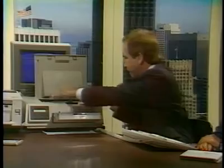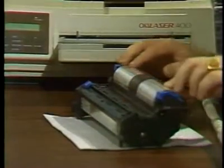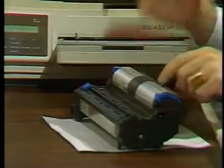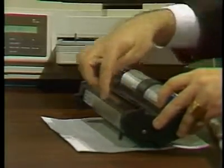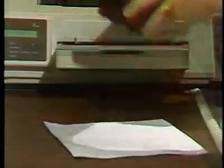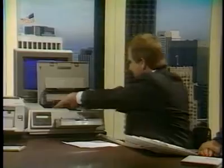The Oki Laser 400 has a couple of unique items to it. This is the toner cartridge here. It holds toner enough for 2,500 pages. These little flanges pull back when it's empty, throw it away, put a new cartridge in. This is the image drum, and under here is a unique piece that Oki has patented, where any excess toner from the image drum is brought right back into the original toner cylinder. It's recycled so that the consumer doesn't waste any toner.